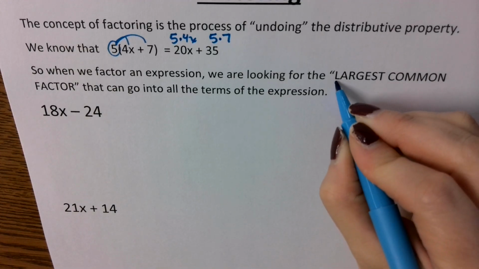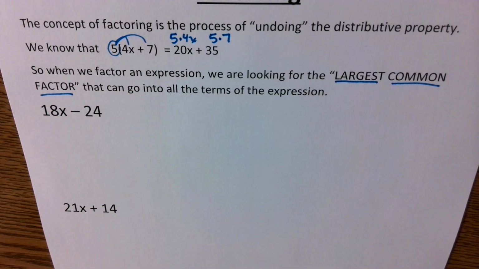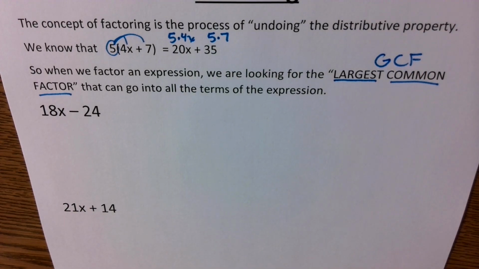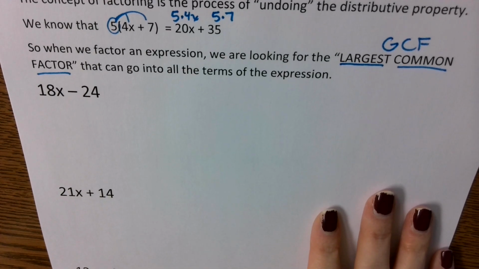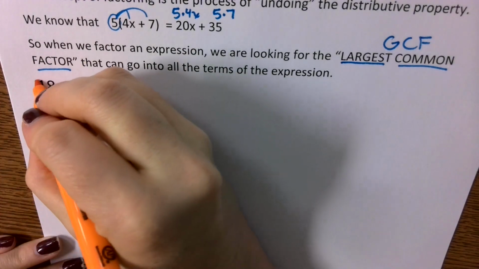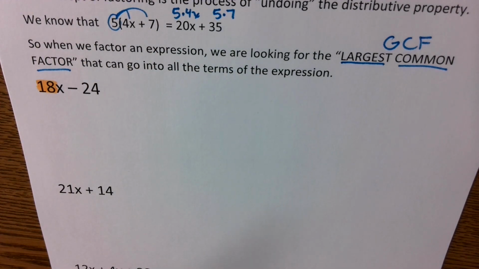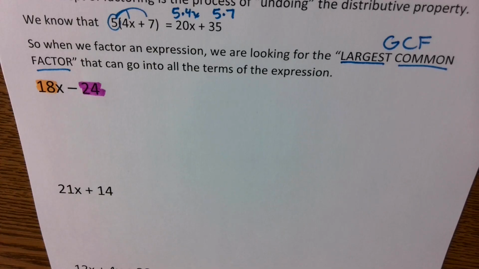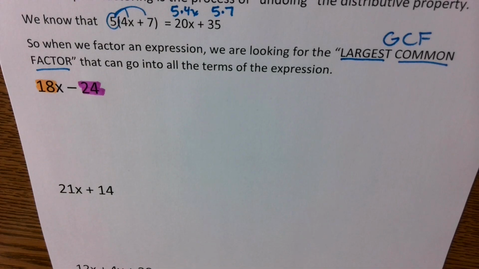Okay, by finding your largest common factor or your greatest common factor, essentially your GCF, right? You guys know your GCF, your greatest common factor. So in order to do that, though, you have to know the factors of each of your terms. So in this very first problem, I have 2 terms. I have an 18x, and I have a 24. We're going to ignore the sign for just a moment. We're not going to worry about the minus sign in this case. We're just going to worry about the numbers.